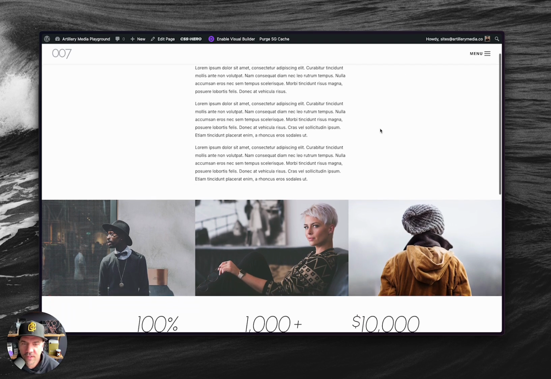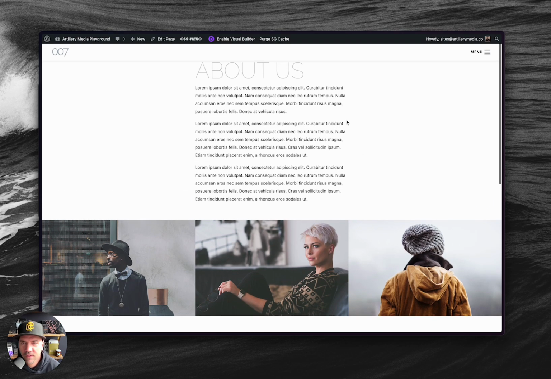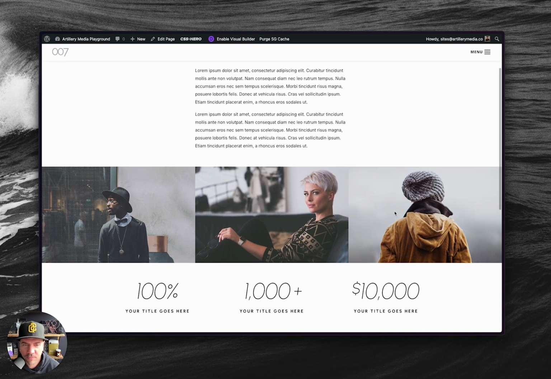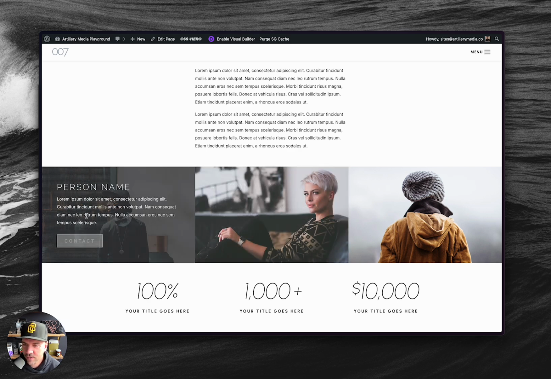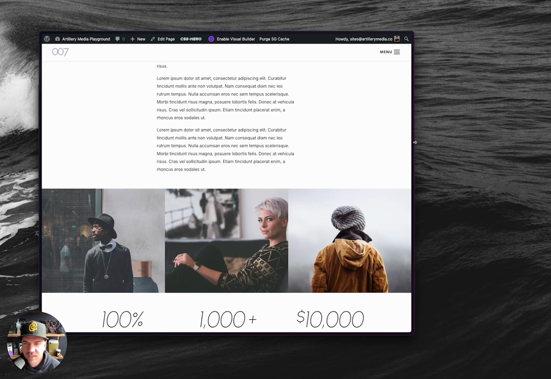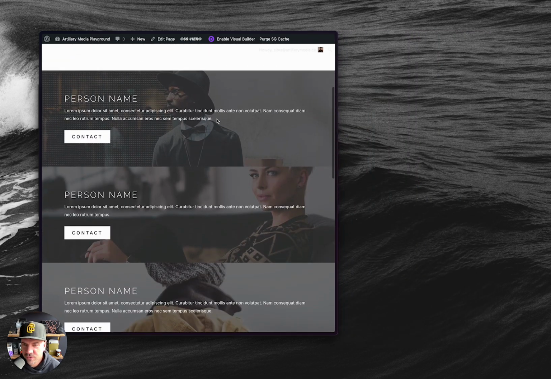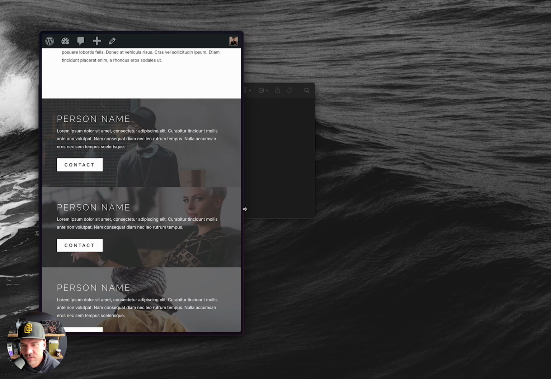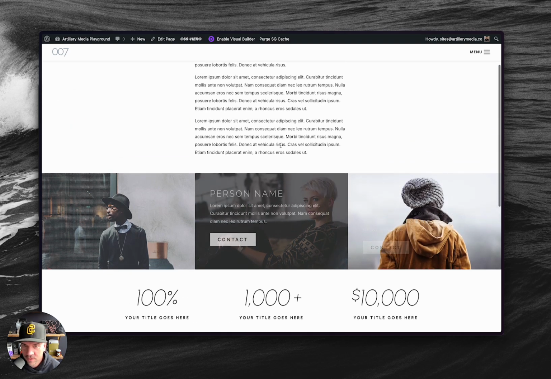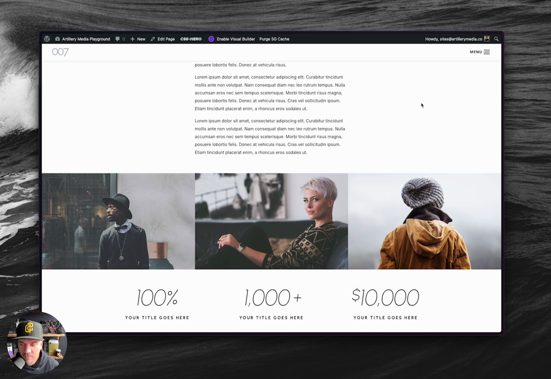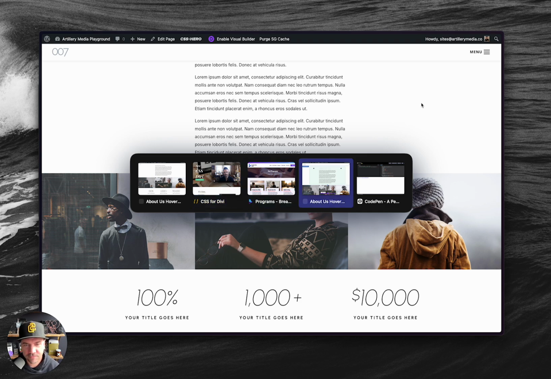This is something I worked up way back in the day that I'm just now getting to doing a tutorial on. This will be a quick one today, but basically it's this feature right here where we have a pretend about us with the team members, and you hover over and you see each person's info here. There's a text module and a button module that's fading in. On tablet and mobile, since there's not really a hover, you can choose just to have these show, or you could still have the same behavior where someone has to press and hold to view. I'll show you how to do this real quick, and you can grab the code from the CodePen and make it happen.